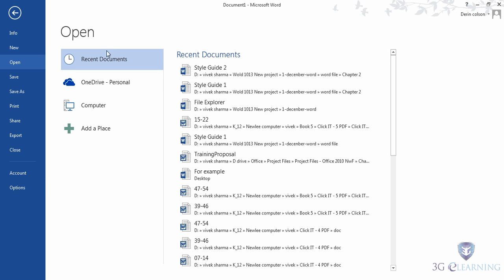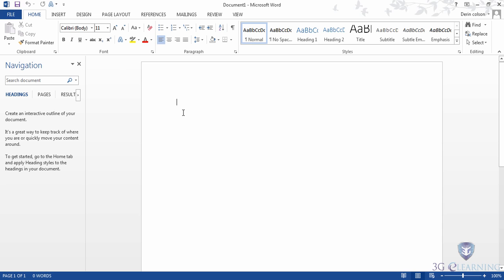We can go back to recent documents, go to your OneDrive account, and with your Windows account, you do get some free space there, and of course you could purchase more if you needed to, but it's a great way to save your documents to the cloud so you have anytime, anywhere access to them. You can also browse your computer to open files there. Even at Places, little shortcuts will take you directly to other locations if you want. There is also a back button, which appears. We can click the back button to go back to where we started before we clicked the File tab.